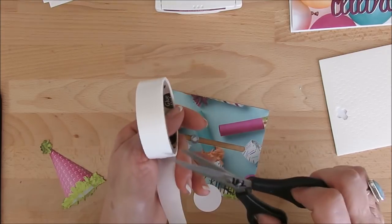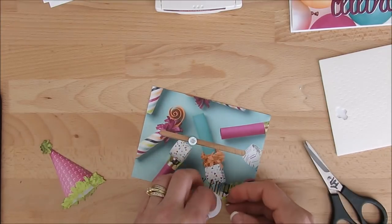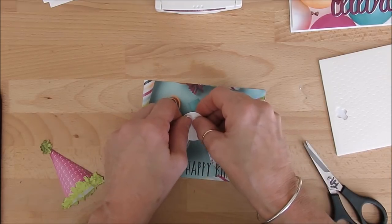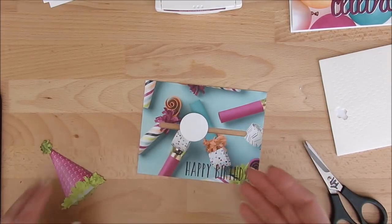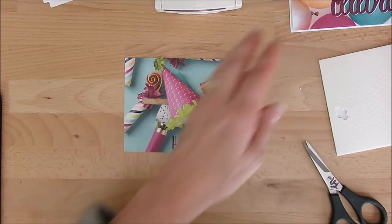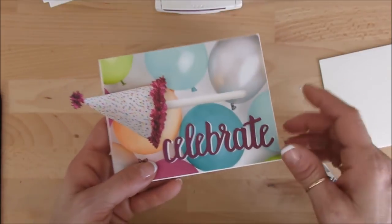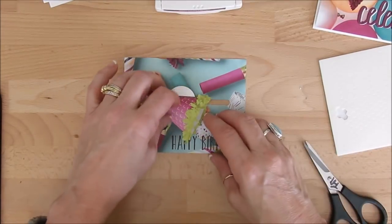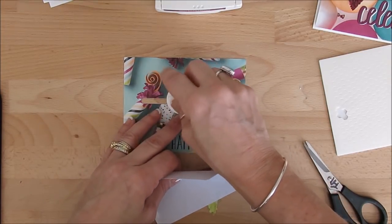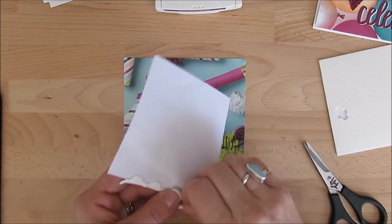Well, you don't want to leave your scissors there. Here we go. Now place your, and this is heavy white cardstock. You want something heavy. Now you can put your hat right here. Or if you put a decal or a cutout, you want to put some dimensional on your circle. If not, your hat's gonna hit the cutout.